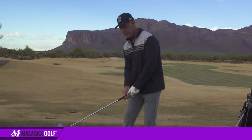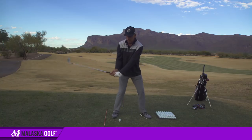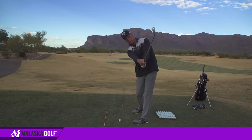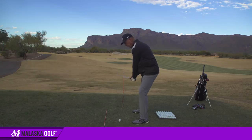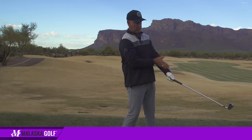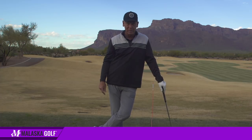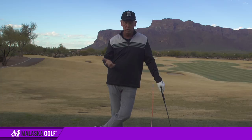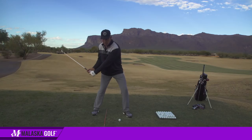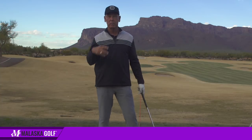Once the club head goes past — so I hit it, and once it goes over here — the club head goes past my hands. It's behind my hands to impact, and on the front, once I hit the ball, the club head goes past my hands this way and it rotates. Tip the club out, run the club into the ball over here. The only time is right after impact that the club head finally lines up and goes past my hands. We can make a case that it's staying even with your hand — it depends on what circles you're looking at — but from just a thought process, the club is always a little behind my hands to impact, and then it's past my hands as we go over here, from a concept visual perspective.